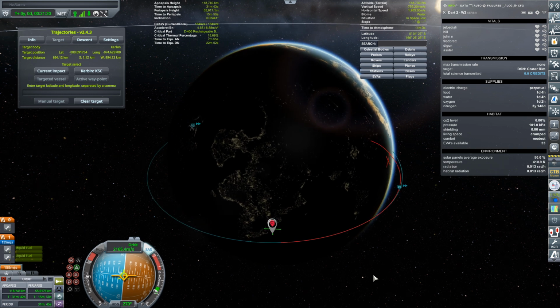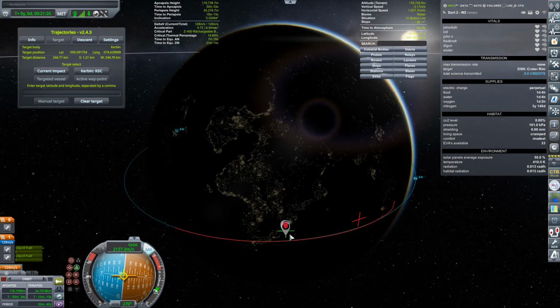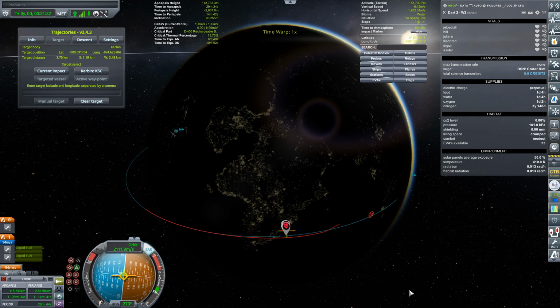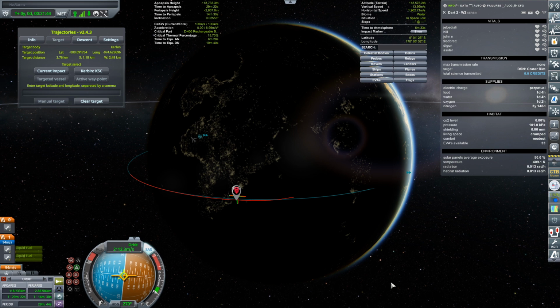Okay, so here we go. This is Trajectories' prediction on where we're going to be coming down, and I'm just going to put it right onto where the KSC is. And bump. There we go. Okay. Oh, and I also have Kerbal Engineer giving me a crash spot out here. Kerbal Engineer doesn't take into account physics from the atmosphere, so we'll just turn that off. That's not doing us any good.